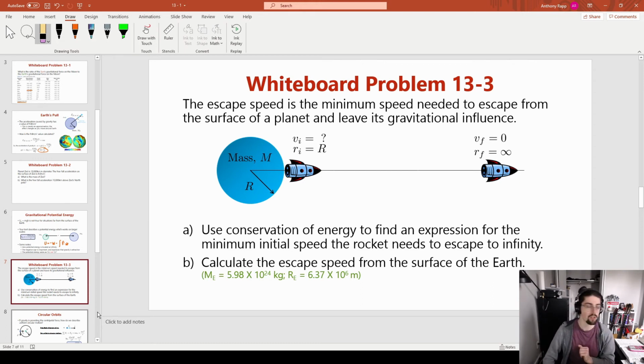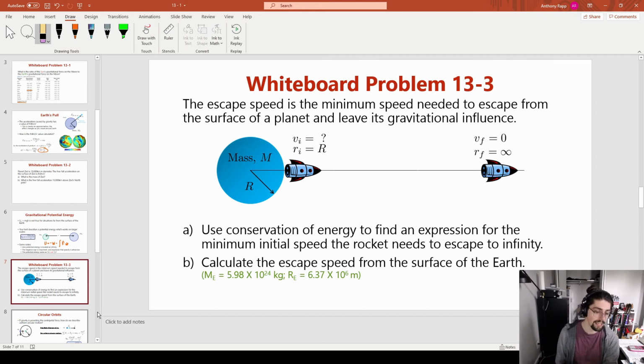And the way that we measure this is that we say by the time we reach the edge of the universe, that's when our kinetic energy goes to 0, or just about 0. If we run out of kinetic energy anytime before that, then gravity is going to pull us all the way back in. We might be away for millions of years, but it'll still eventually pull us back in. So the escape speed is the minimum speed that it takes so that we can get away from the planet and we're never coming back.